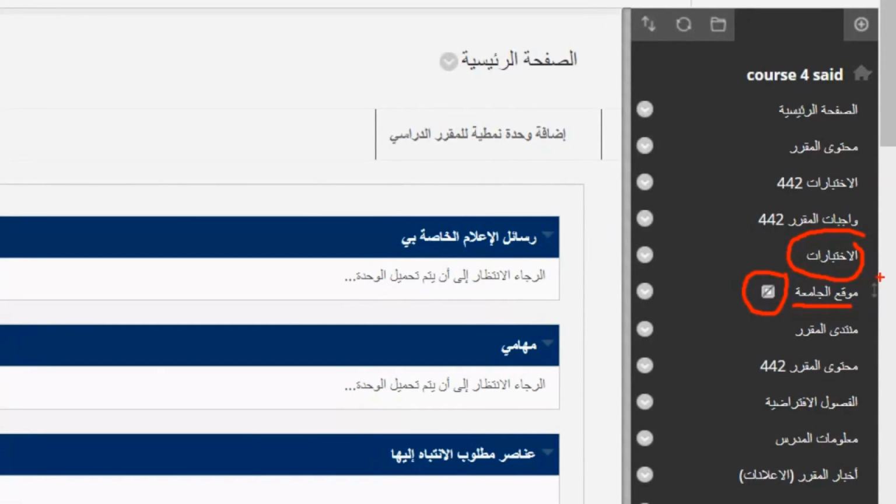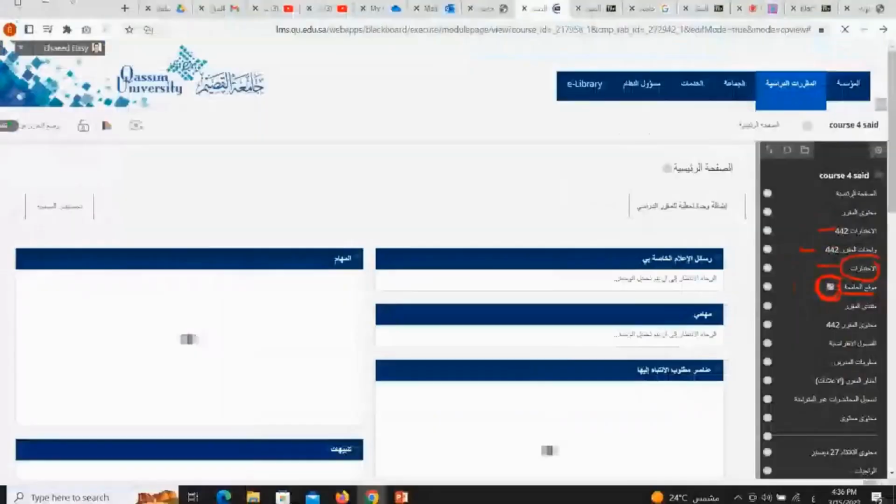You will notice that this mark is not present here, nor here, nor here. It's only here because I hid this link. So if I choose to show the link, you will notice that this mark has disappeared.